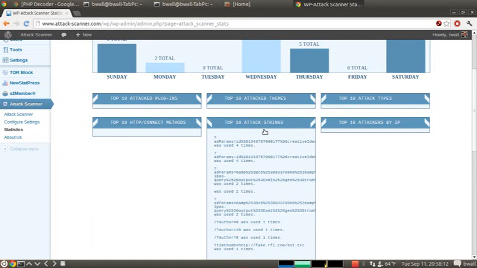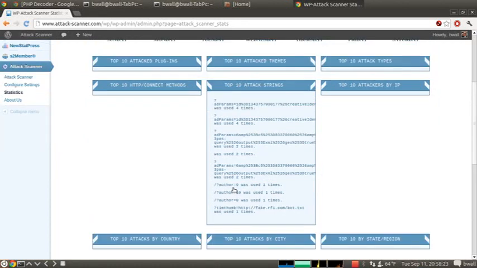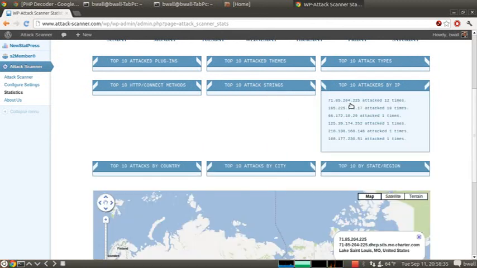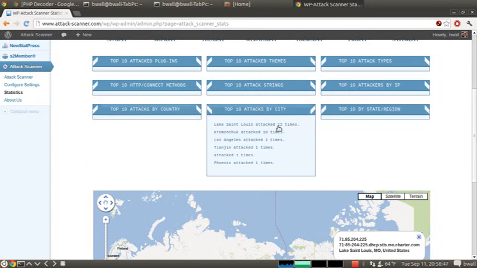This is an example of the username deduction or user enumeration attack, where it's looking at each specific author by their index. Here we have the top 10 attackers by IP. This guy's attacked a few times, apparently. Top 10 attacks by country: 14 from the US, 10 from the Ukraine, 2 from China, then by city, and then by state and region.